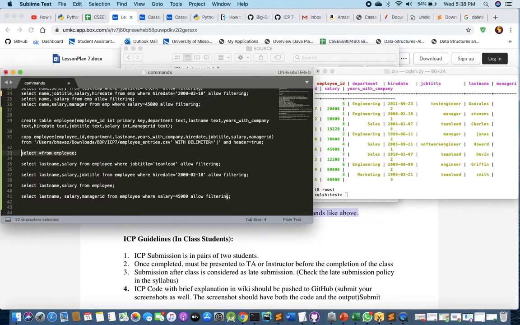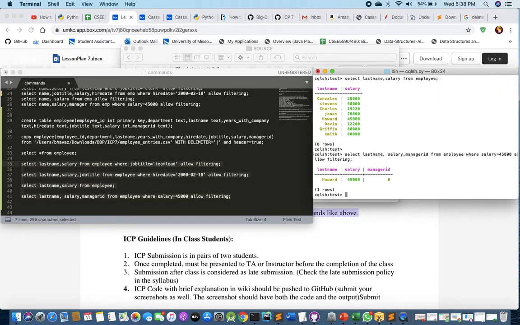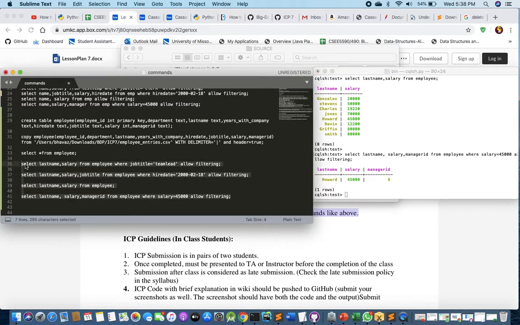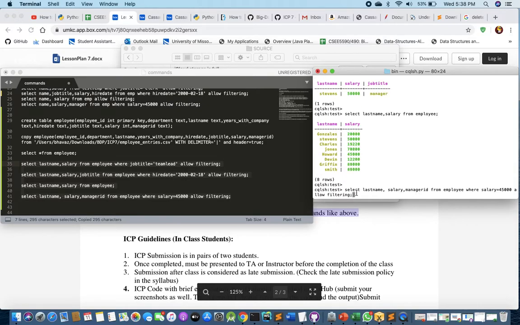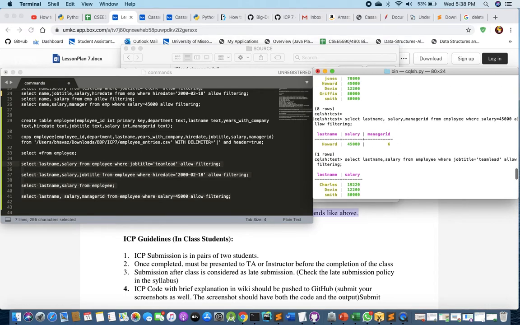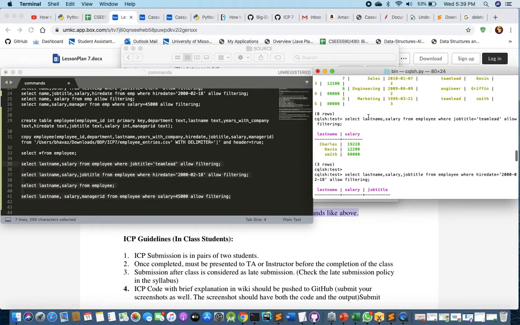And here are some queries. Here I am displaying the last name and salary from the employee where job title is team lead.